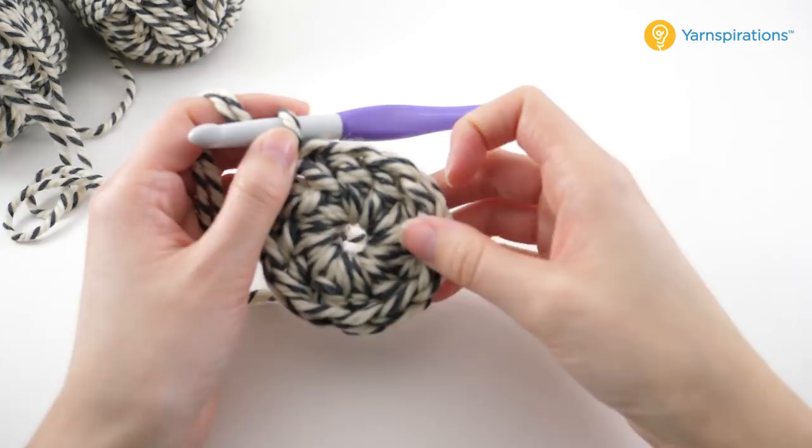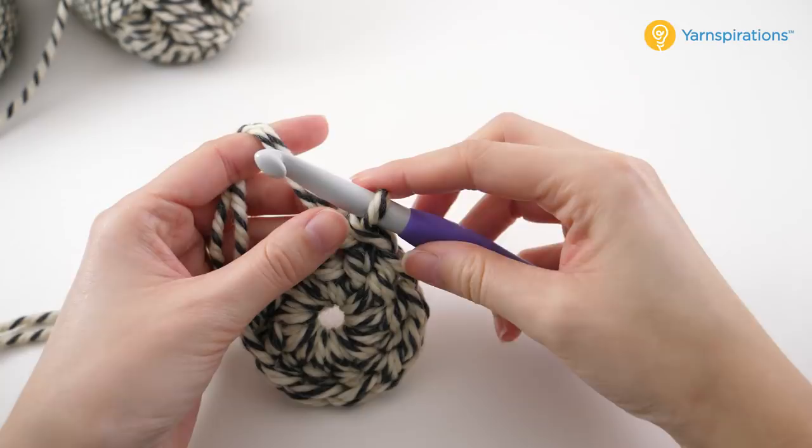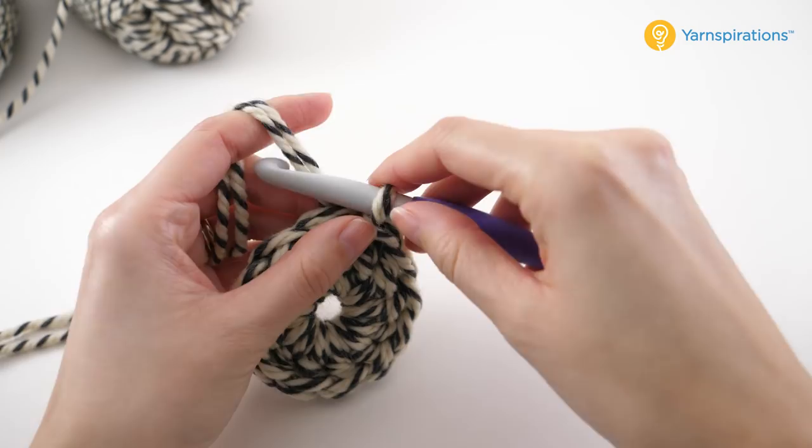We're moving on now to round number two, and what we need to do to start off this round and all of the other rounds we're going to do is chain three. And once again, this chain three is going to count as a double crochet.